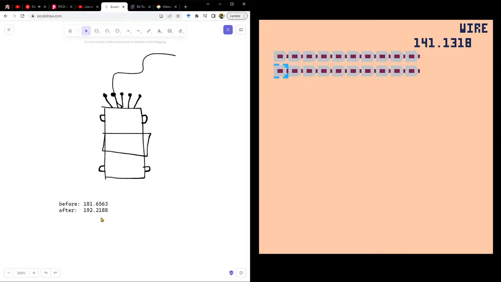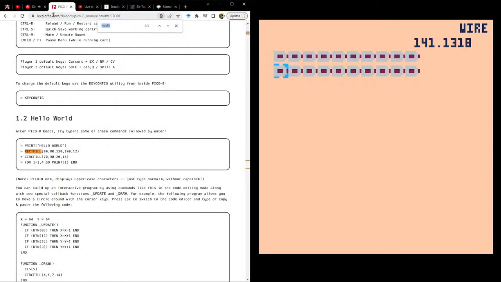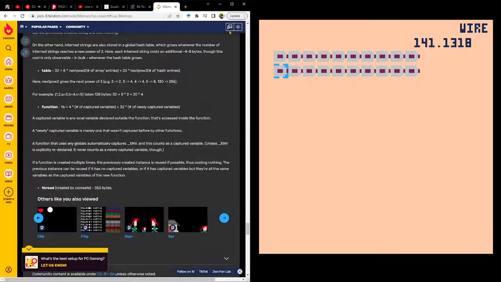Oh, the garbage collector ran. Let's just try that again.